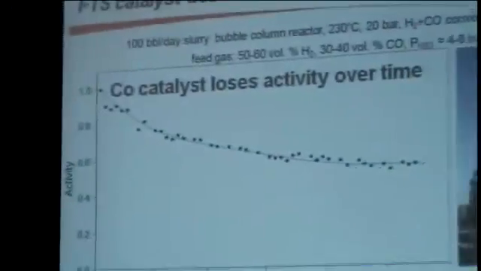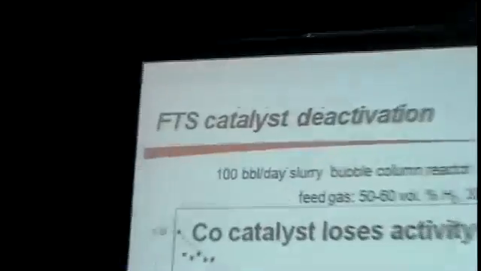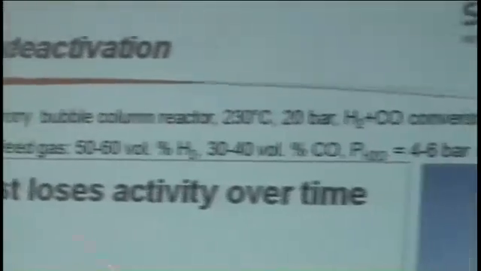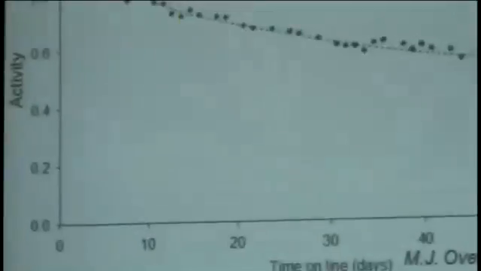I don't think I have to introduce Fischer-Tropsch catalysis to you, so I'll dive straight into the topic. As you can see here, a realistic cobalt catalyst loses activity as a function of time online, and of course commercially that's a very important issue, and you'd like to understand that.